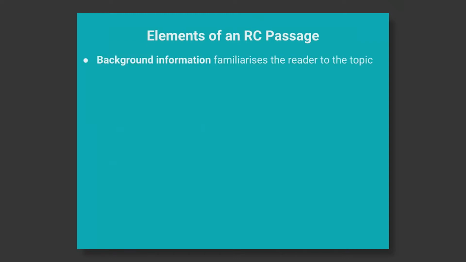All right. So as I mentioned earlier, there's background information. It is something that is meant to familiarize you to the topic at hand. They're not just going to go deep into marine biology without giving you any sense of an introduction. You will have some background information. A claim is something that is like the central idea being discussed in the passage. Right? The passage isn't going to talk about marine biology as a whole or introduce the study to you in a very generic way. It's going to have a very specific claim being made about something particular within marine biology. That claim is going to be what's discussed in the passage.